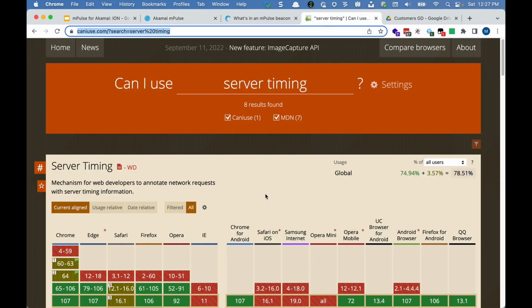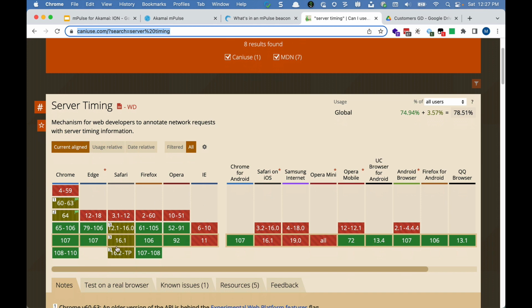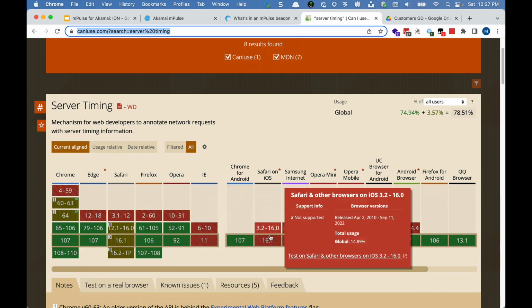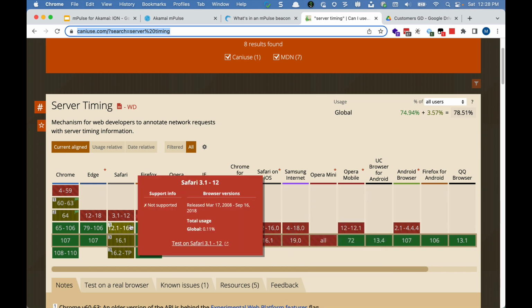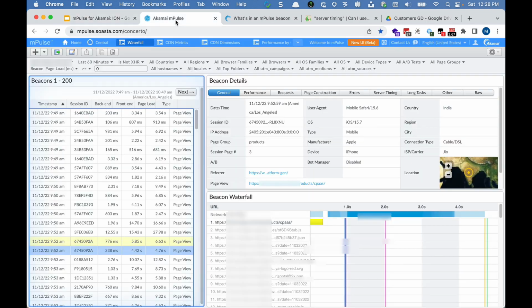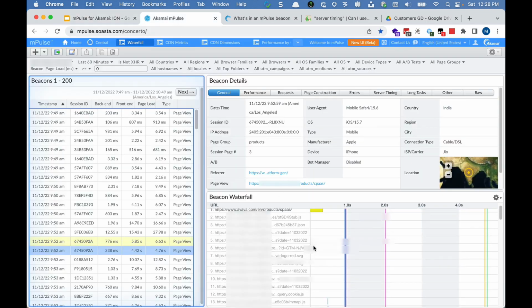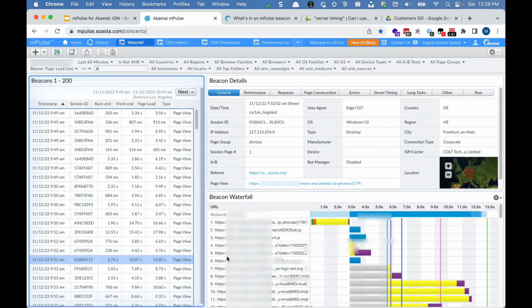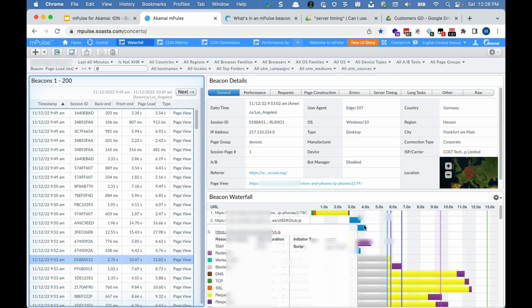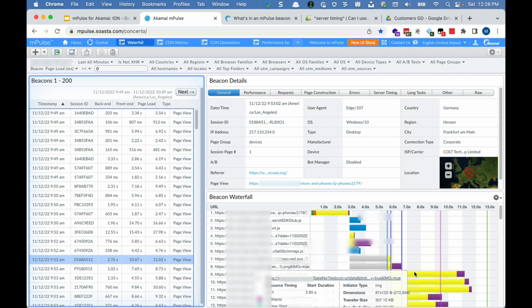To take a look at all those browsers that do support it, you can see that basically Safari is coming up to speed, but Safari Mobile is a little bit behind, and these will probably adopt in the future here, but you can see which browsers might not have it. So if you see some of that information is missing, you'll know exactly what's going on here. So the waterfall chart is a great way to take a look at individual pages to see what's going on and how much time is being spent at the edge and origin for specific requests from different customers.